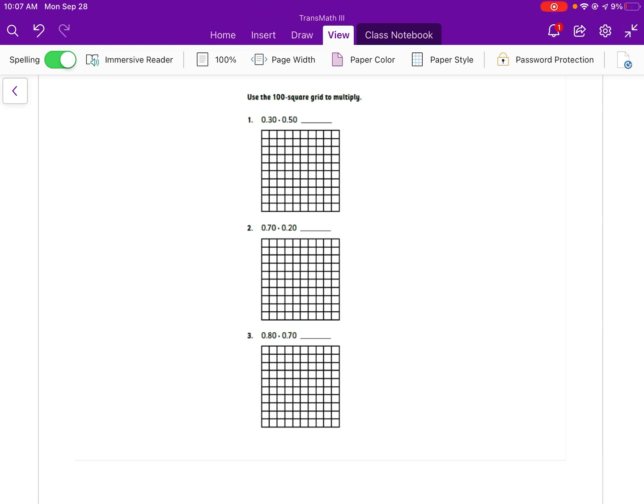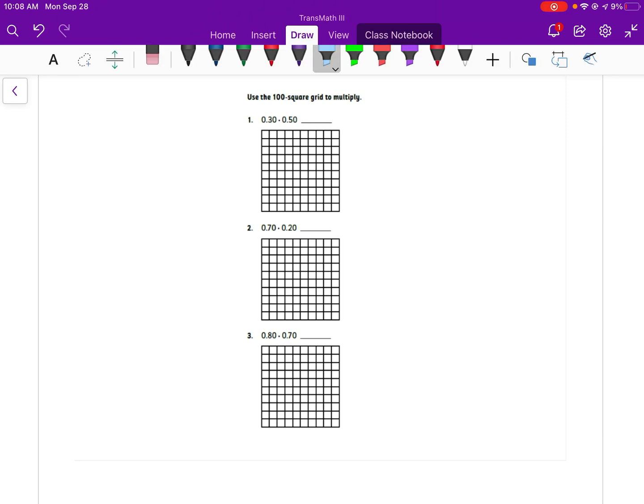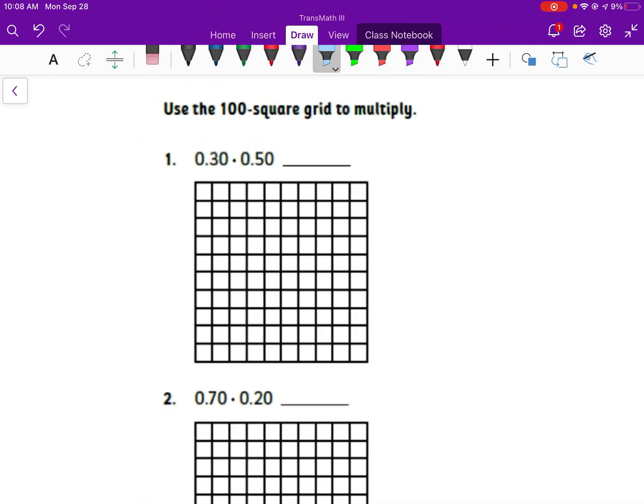So the first one, we're looking at 0.3 times 0.5 using the area model. Vertically is that first number, so we need to highlight 30 of those boxes. And then horizontally we want to do 50, 0.5. If you remember, we are looking for the overlap, which will give us this square. So we got 3, 6, 9, 12, 15. 15 boxes out of 100. We're going to the hundredths place, and we got 15, so 0.15.